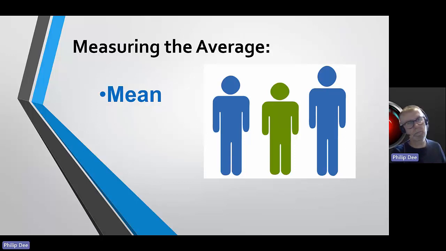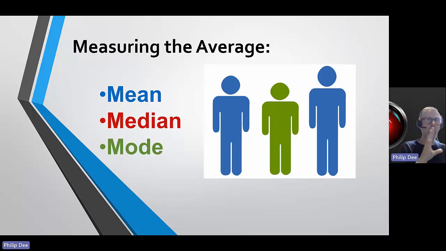Okay, so when we measure the average, there are, as I said, typically 3 common ones. One that we thought about a moment ago, when we add up and divide, that's called the mean. Then you have the median, and then you have the mode. And you probably remember those 3 phrases without necessarily remembering what they all refer to. Now, briefly, the mean, what we've seen, is where you add up to find a total and divide by the number of values. That's your mean.